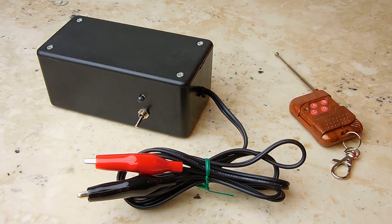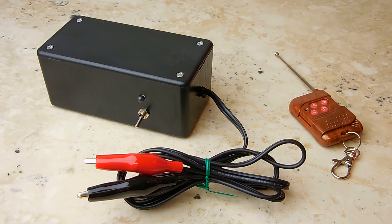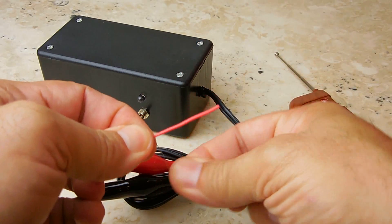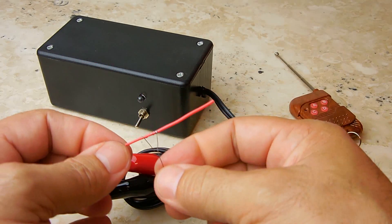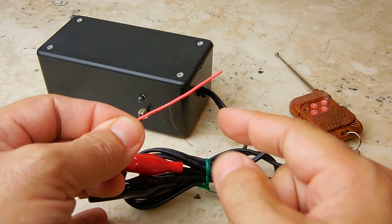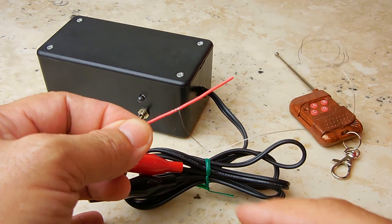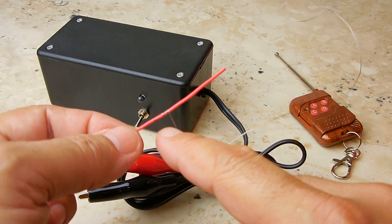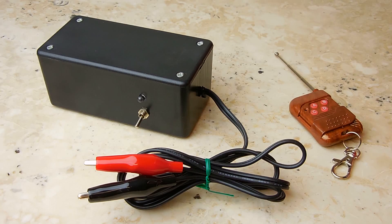If you're going to be lighting something off, you can use a fuse — let's make believe this wire is a fuse. Take some thin resistive wire and wrap it around the fuse maybe three to five times. Once you have those ends, put one alligator clip on one side and the other on the opposite side. Once the button is pushed on the remote, 12 volts DC is supplied to this resistive wire, causing it to glow and ignite the fuse. Very useful device.